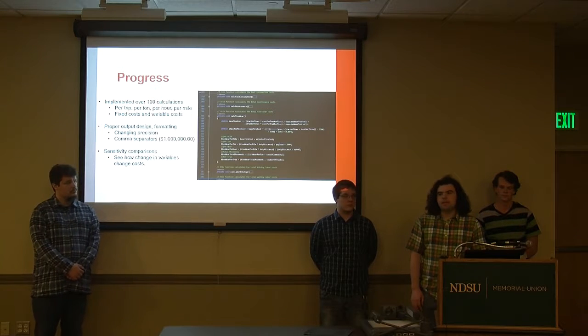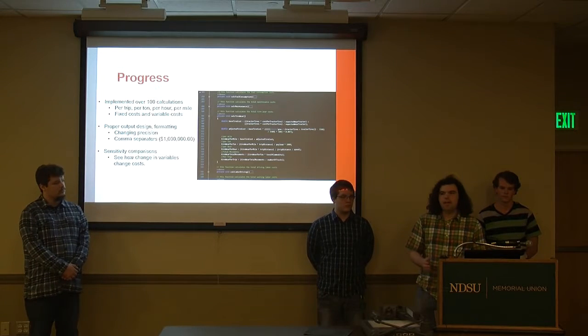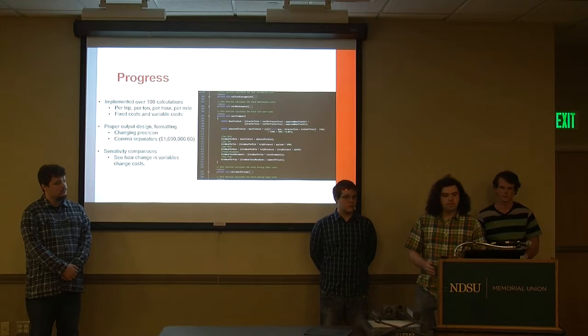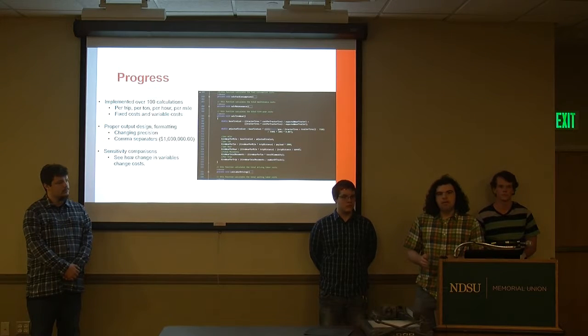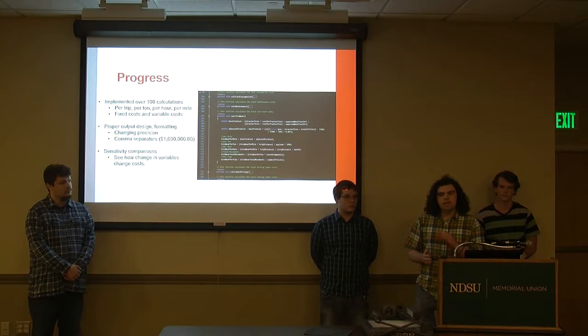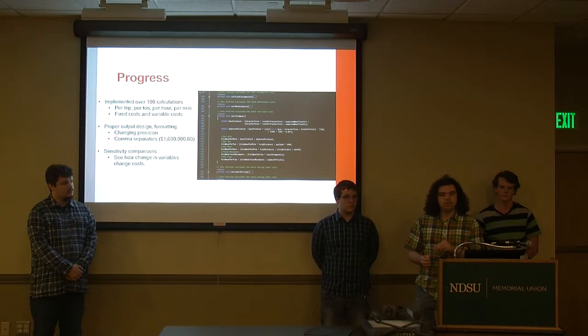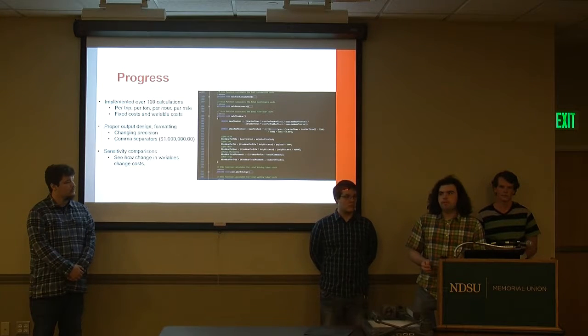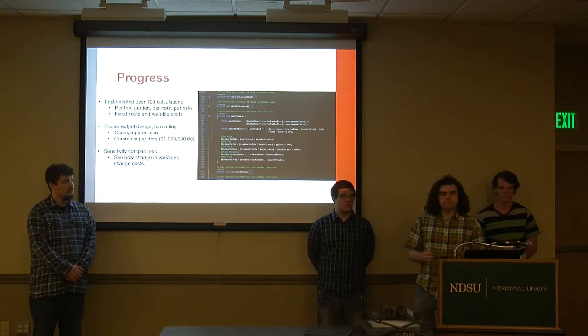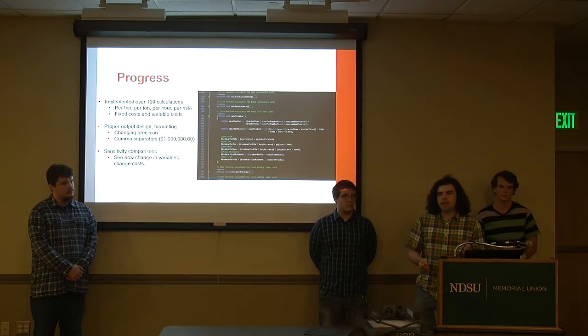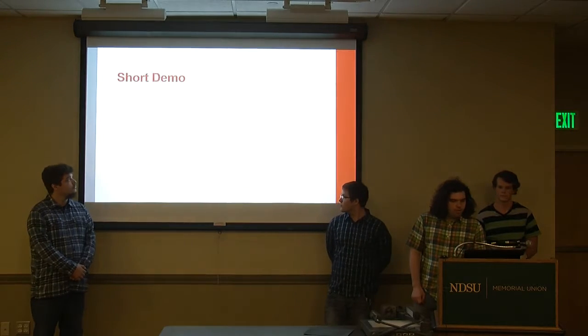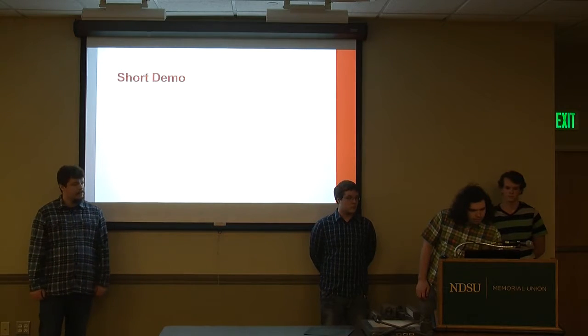And we implemented something called sensitivity comparison. You're able to do your calculations, and then you have a nice page where you can propose changes to your inputs and see how that affects your total costs. It can be very useful for quickly checking, for example, if my fuel price goes up, how does that affect all of my costs as a percentage? We're going to jump into a short demo real quick.